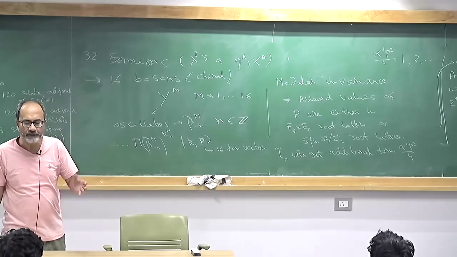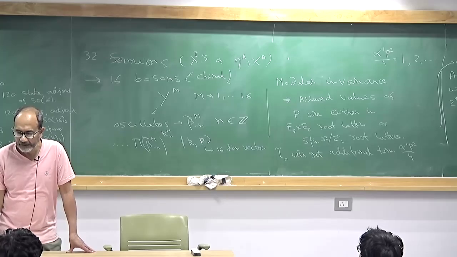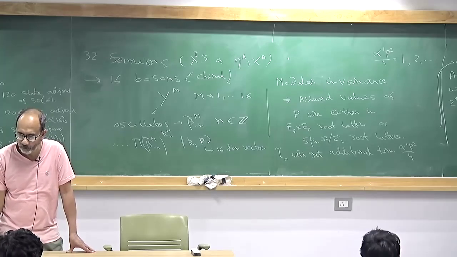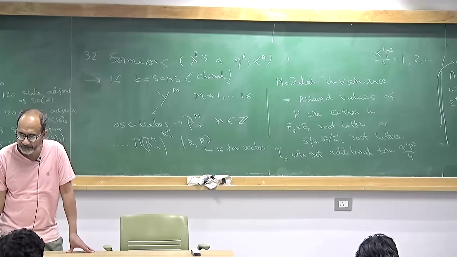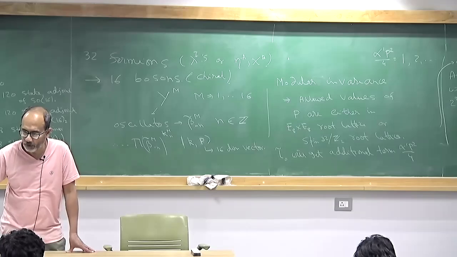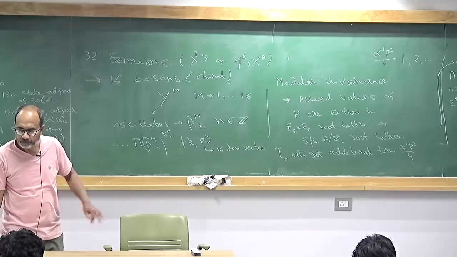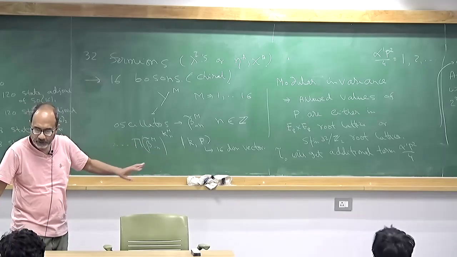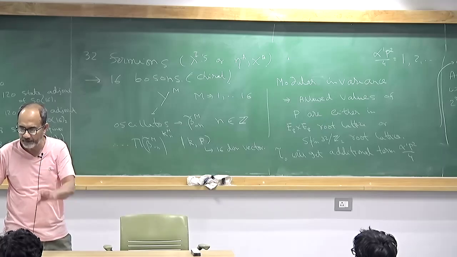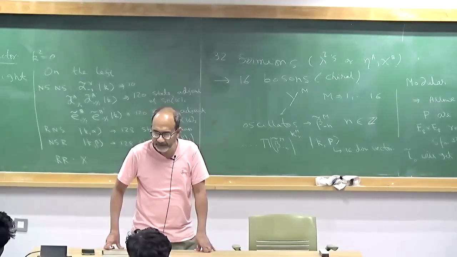Well, I think, see, for E8 cross E8, for example, there is no analog of this. If you think in terms of the SO16 times SO16 subgroup, then the weight lattice of SO16 times SO16 contains more elements. It contains the SO16 vectors, for example, and the SO16 other spinor that you have thrown out by GSO. So those will be there, and the GSO projection there is a reflection that if you think in terms of the SO16 times SO16 weight lattice, you have thrown away some states. But once you are saying E8 cross E8, then those states are never there.